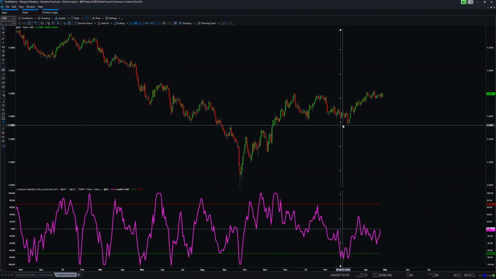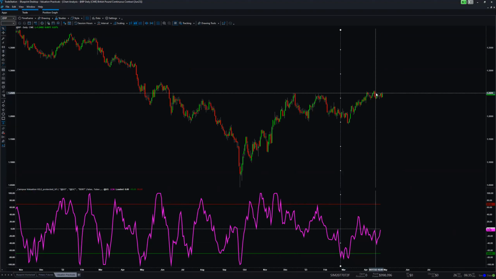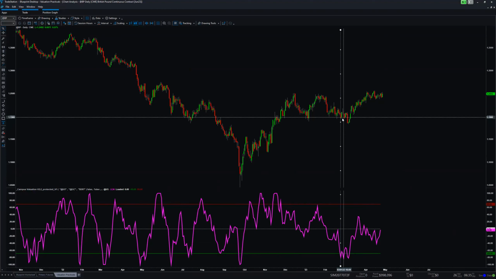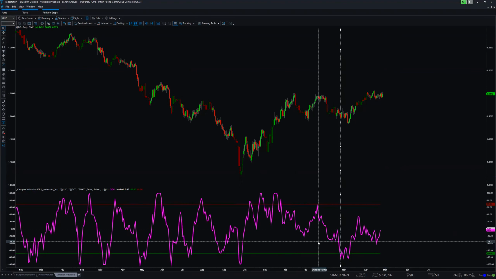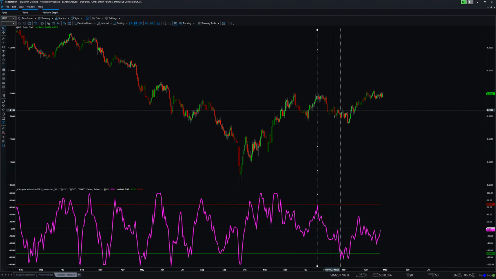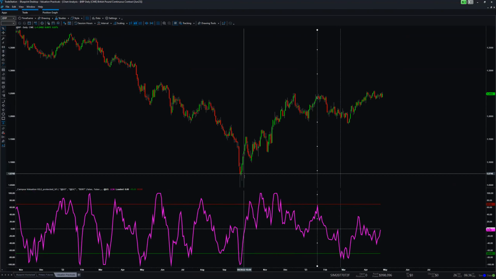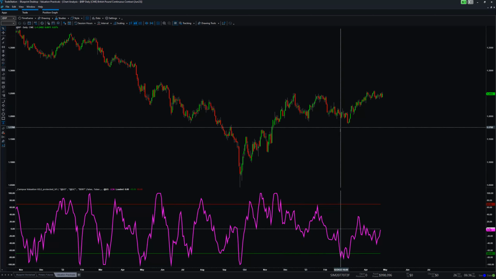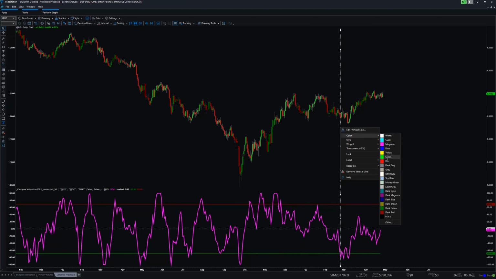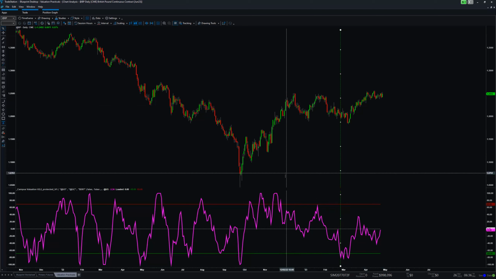Here we started to be undervalued, and eventually we got the push higher as well. Maybe slightly too early, but predicting the rally to happen. And here we're overvalued. Here even it worked, but this would now be a context of an uptrend, right? So in the context of an uptrend, we wouldn't even look at that as overvalued. We would only look at undervalued, because we want to trade that with the right context.